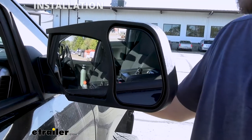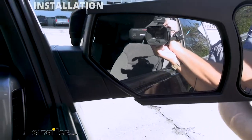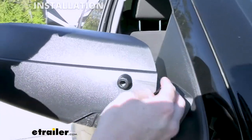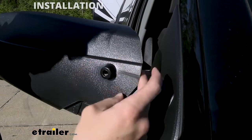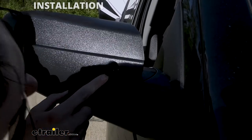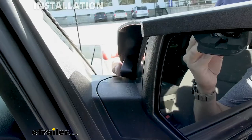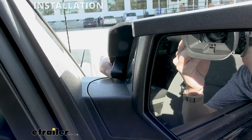What I really like about this too is it's leaving us that room to actually go ahead and adjust our internal mirror — not going to be affecting that at all, which is great. We want to go ahead and take our included spacer, back this off just a little bit, and actually place this right in there. That's going to allow us to cinch in here. Then we can take our included bolt and knob, make sure we're nicely lined up with our spacer, and start threading it in. You can see here how our spacer acts as a backer, making sure that we're not having too much shift or play on our towing mirrors.